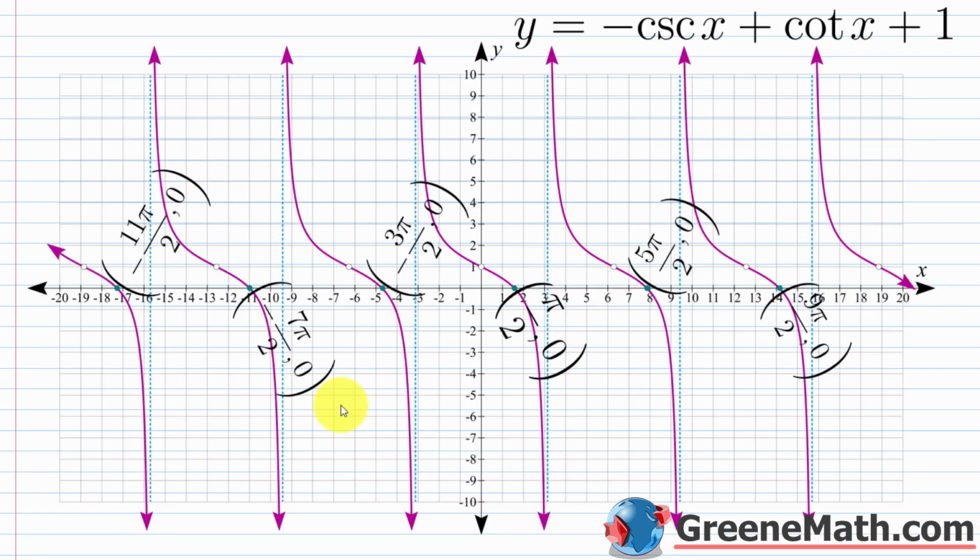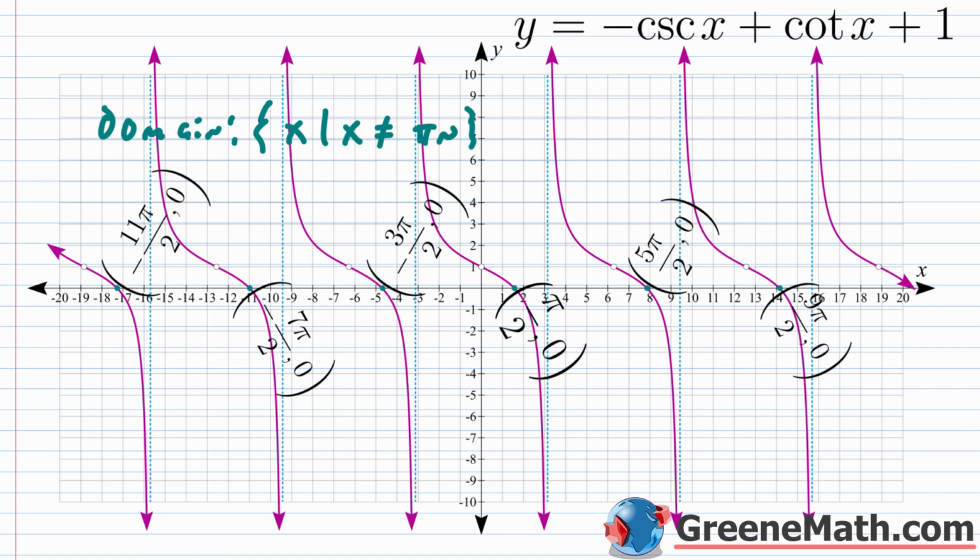Okay, let's take a look at the graph. So again, we want to know where negative cosecant of x plus cotangent of x plus 1, where's that greater than or equal to 0? Now, before I move forward with this, I want to explain some differences between the graph I'm giving you here and what you might see on an online graphing calculator like Desmos. We know, because we thought about it earlier, that the domain for this guy right here is going to be the set of all x such that x is not equal to pi n, where n is any integer. So again, if you plugged in something like 0, pi, 2 pi, 3 pi, you're going to get undefined here.